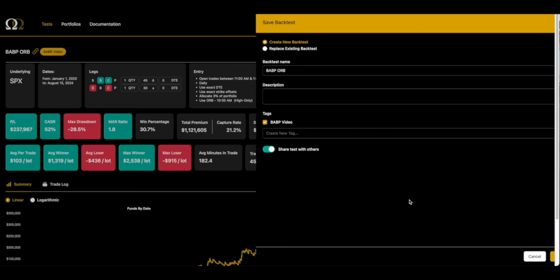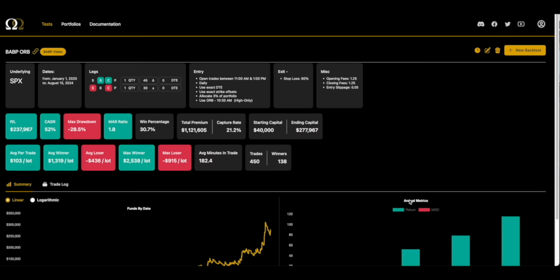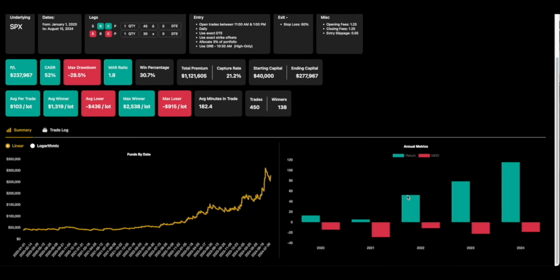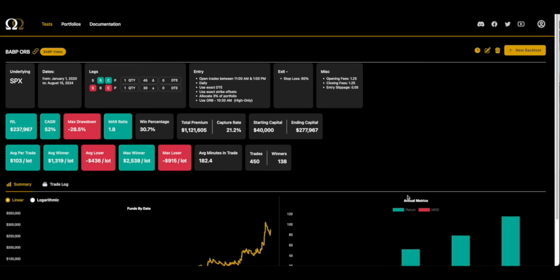And I will share this backtest in the description. So again, you saw exactly what I did. This is not optimized at all. I am sure you can find a better backtest than this. I am very sure with a little bit of time and a few clicks, you can find a better backtest.